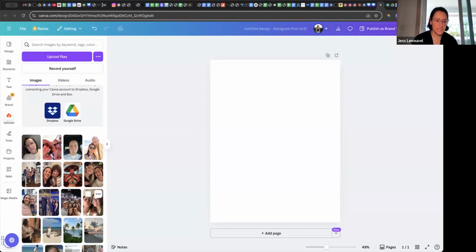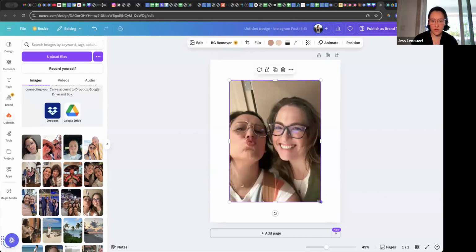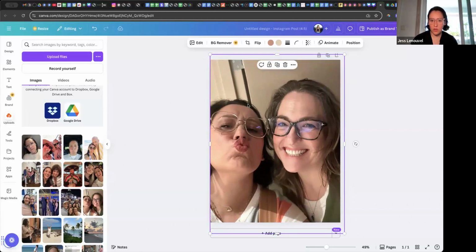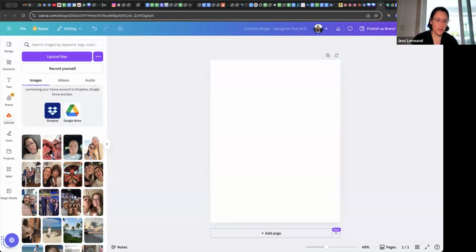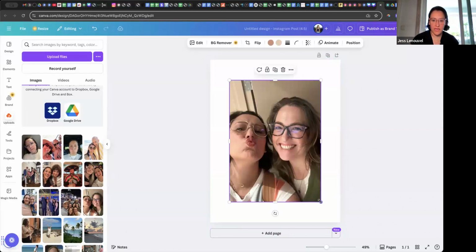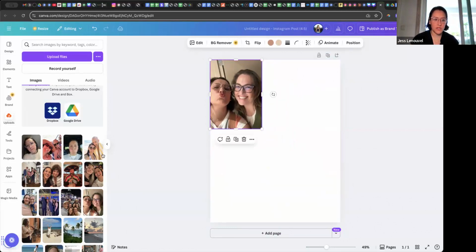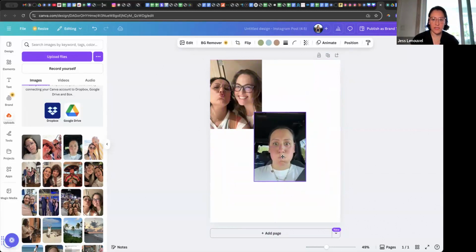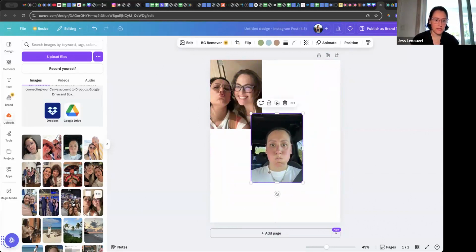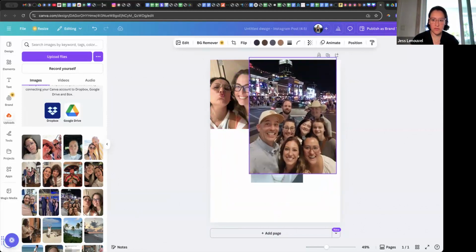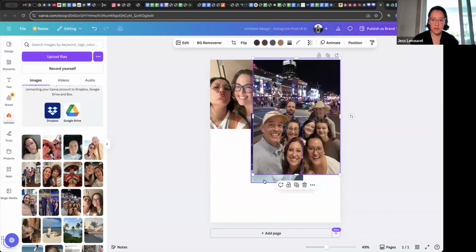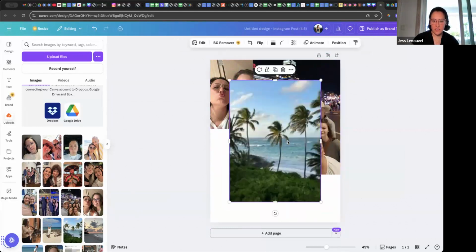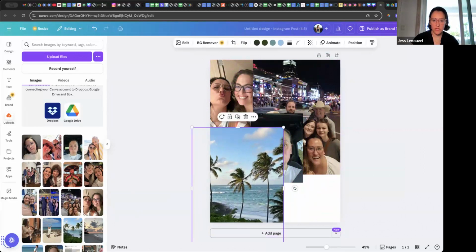So let's say that I'm doing Jess's spicy takes, right? And I'm going to use, let's say, this photo of Carolee and I. I'm going to make the photo take up the whole space, or the other option is that I take the photo and I make it small and I layer a whole bunch of photos in here. And this does not have to be beautiful. Okay, so let's say I'm going to use this photo too, and I'm going to put this photo over here, and I'm going to move this photo to the front. You can do all kinds of stuff with this. I'm just showing you what's possible.